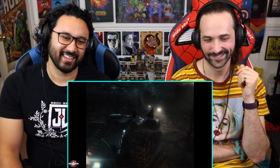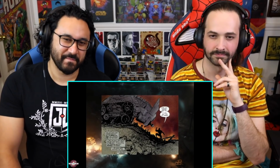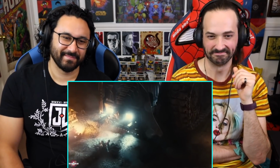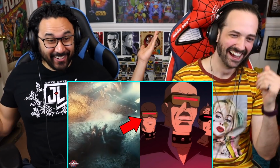Number 23. Batman was standing on his bat tank, aka War Machine, near the end of the film. This is straight from the Dark Knight Returns comics. But notice the mutant gang from the same comics can be seen. I never noticed that. Damn, dude. Whoa! All tied up right there. So distracted by the tank. That shot so many times. Yeah. Oh man, I never noticed that. Their attention to the comic book details as well as just the script supervision is off the charts on this movie. That is insane.